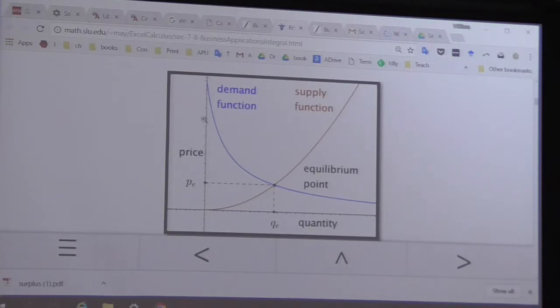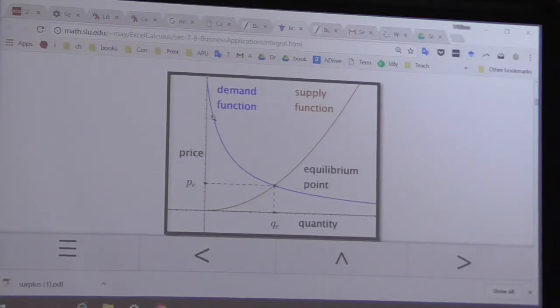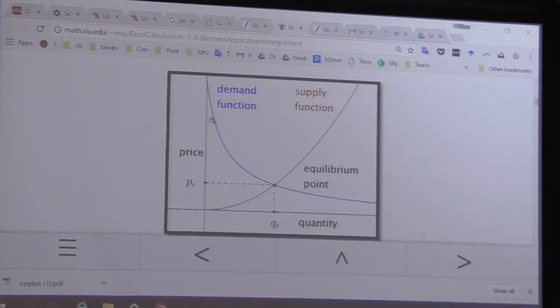So how much would they have paid? This price up here, and maybe one person was willing to pay that, so it would be 1 times that height, right? And then the next person, there was another person who would pay a little bit less, right? And so how much would they pay? It would be this height, and then 1 unit there, right? So the amount that they would really be willing to pay is a bunch of rectangles that kind of extend up into this area, right? You understand? A bunch of rectangles that would extend up to here. You agree? So if I draw it on the board, maybe it's a little bit easier.